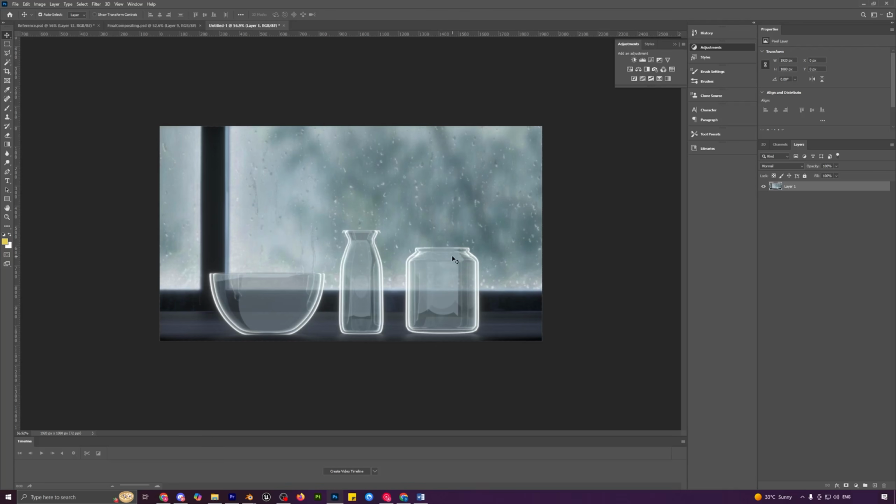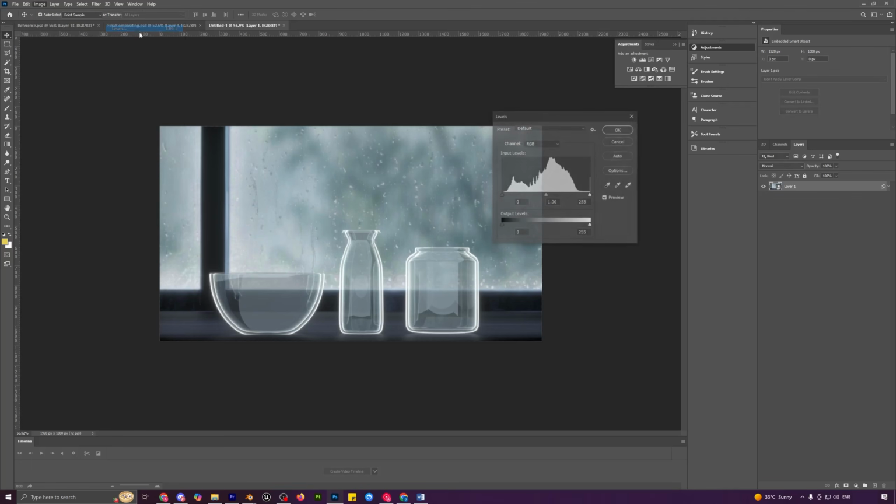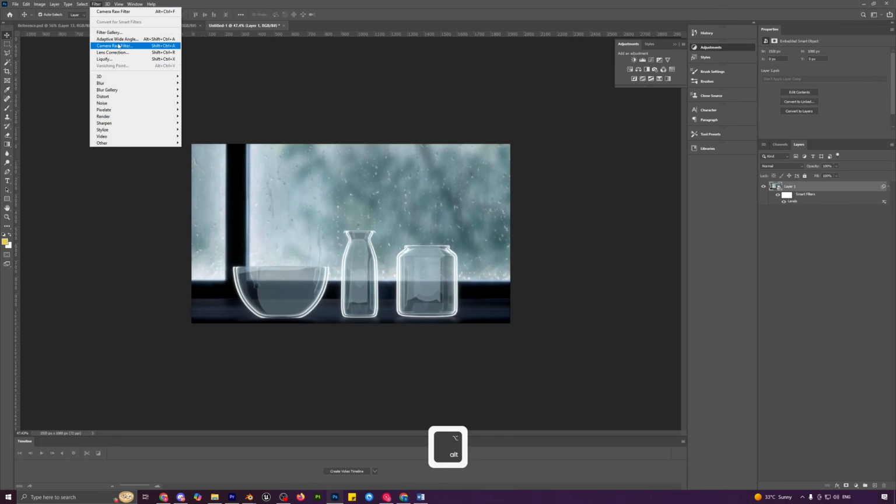Alright, so now I have opened up our render in Photoshop. Let's just right click on the layer and first convert it to a smart object. We can go over here in the image adjustments and select levels, and we can basically just make it a bit more contrasty so that it is not washed out. Yeah, that's much better.